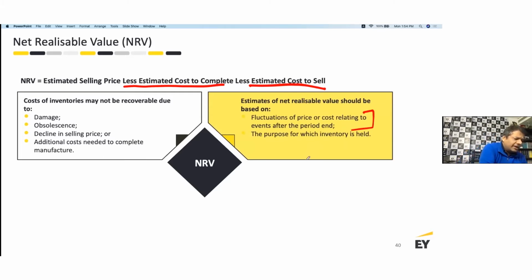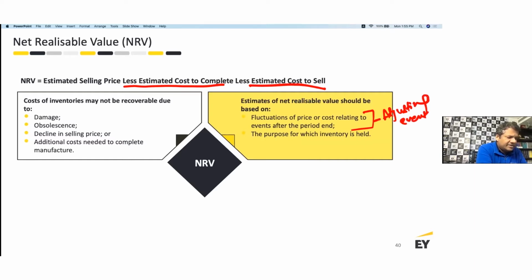Now, this is important as a concept, because what happens many times is that inventory is often not traded. They're not quoted on an exchange. Ordinarily, if they're quoted, then that's a different issue. But if they're not quoted on an exchange, and there's a subsequent decline in the value of the inventory before you authorize your financial statements for issuance under Ind AS 10, that is a subsequent event after the balance sheet, and these are ordinarily considered as adjusting events.